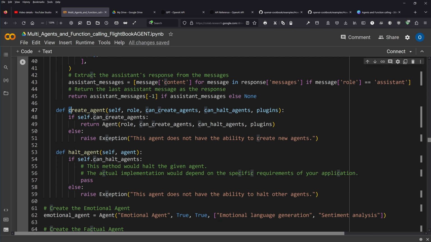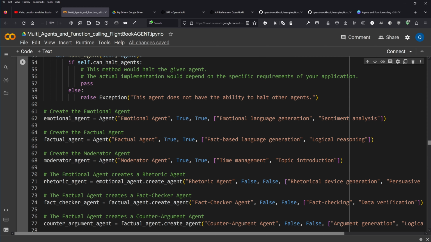And then we have the ability, as I showed you, to create an agent. And we take here, for example, the general agent definition, where we give it a specific role. Now you're a history teacher. Can it create agents? Yes or no? It's a Boolean operator. Can it hold agents? Yes or no? Can it use plugins? Yes or no? This is maybe important for your credit card bill that you're going to receive later on. And you take care about exceptions. It's not yes, yes, yes. And you hold agents. You get what I'm trying to show you.